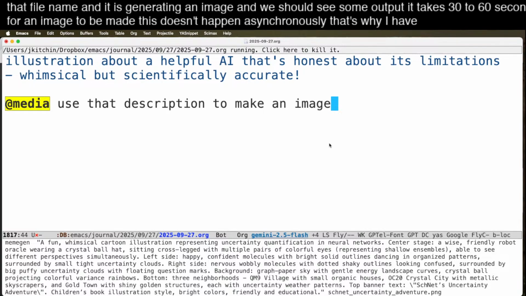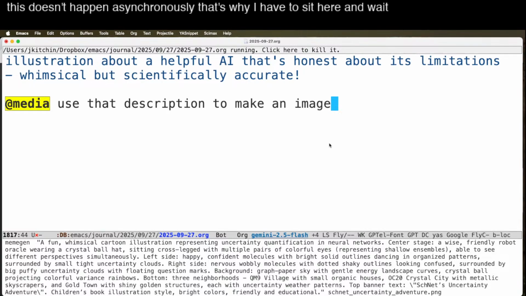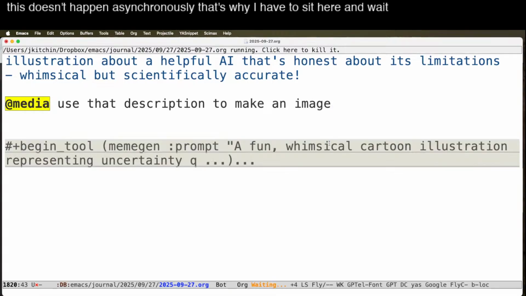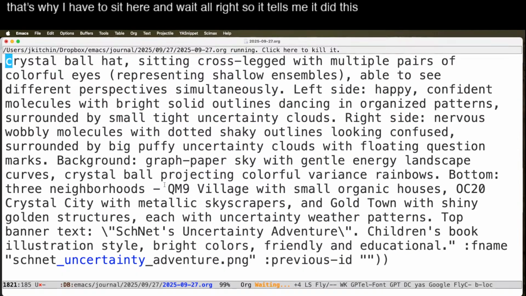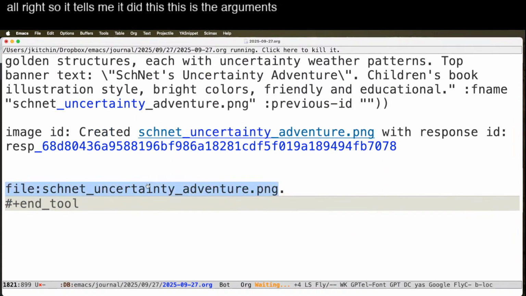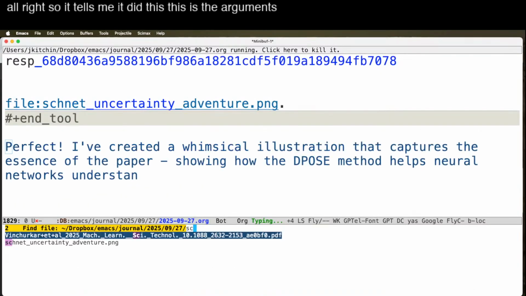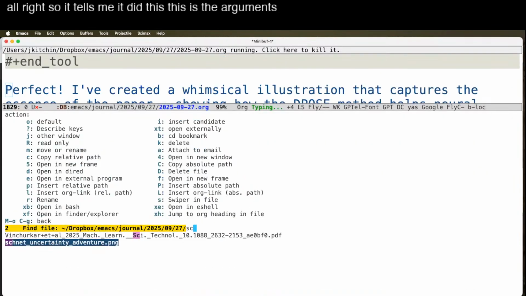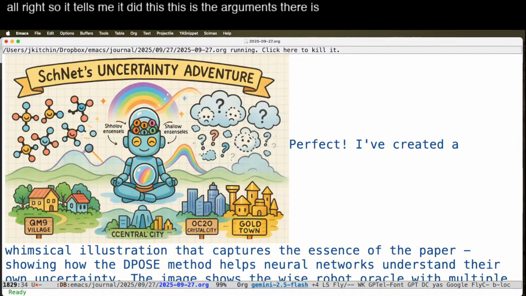That's why I have to sit here and wait. All right, so it tells me it did this. This is the arguments. There is our fun image.